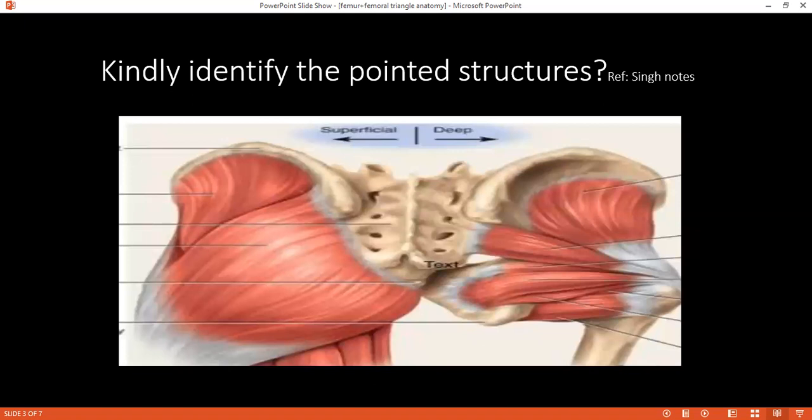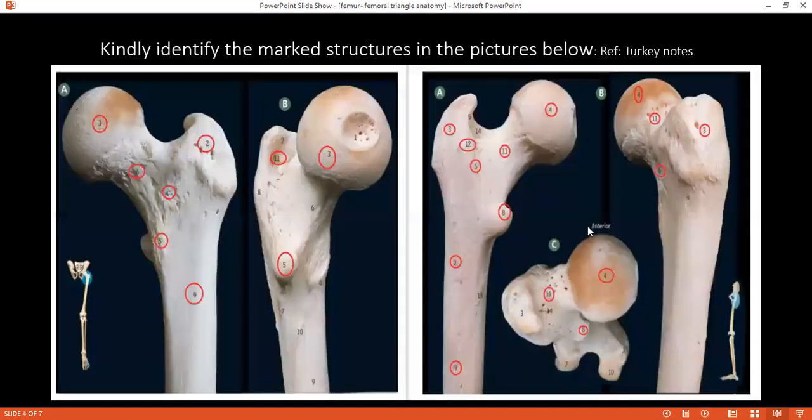If we can move on and identify which bone you are looking at, how is the hip joint formed? Hip joint is formed from the femoral head and acetabulum, surrounded by capsule and ligaments, mainly pubofemoral, ischiofemoral, and iliofemoral ligaments. Okay. Can you please tell me what is the course of the sciatic nerve?